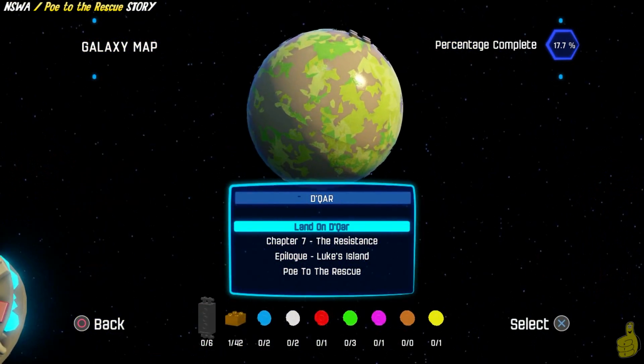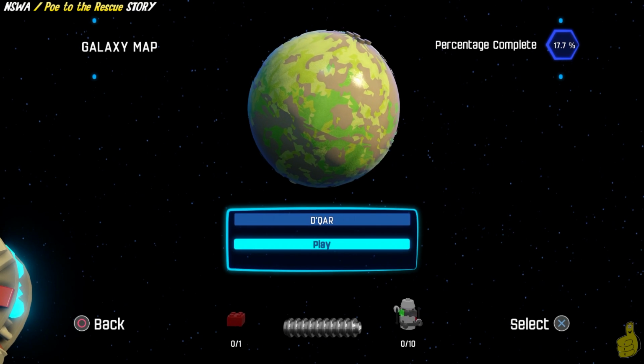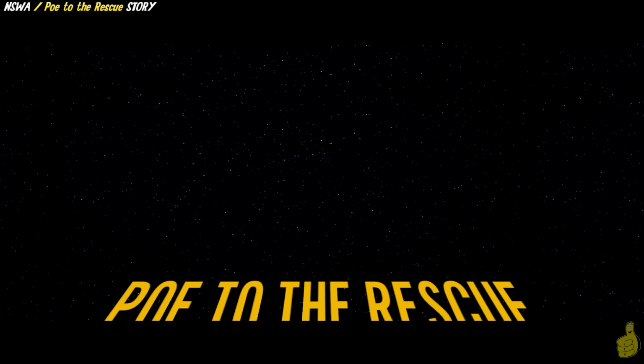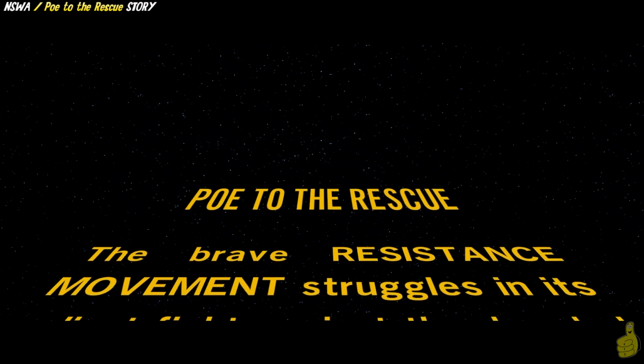So here we are in the galaxy map right from the hub of the Millennium Falcon. We're going to go ahead and choose Daqua and select Poe to the Rescue, which is down on the bottom. And all of a sudden, the text begins to scroll, and we find out what's going on here, followed by a short cutscene. Woohoo!